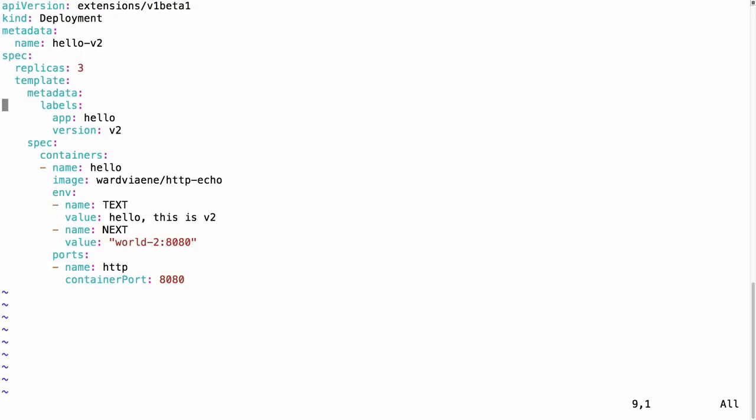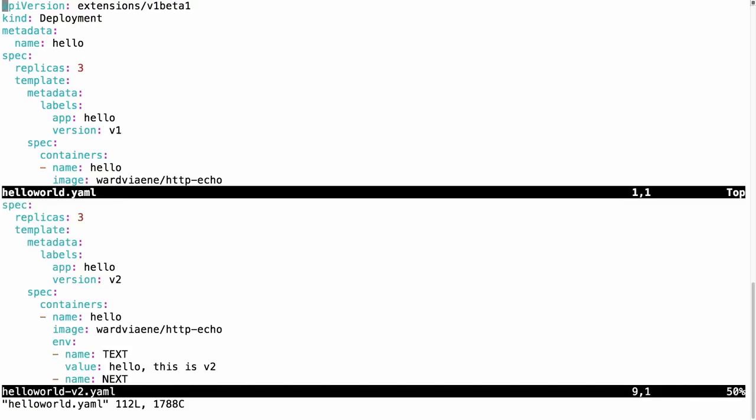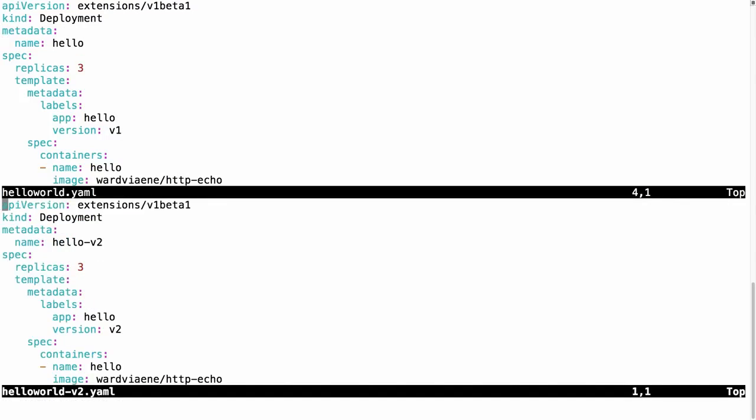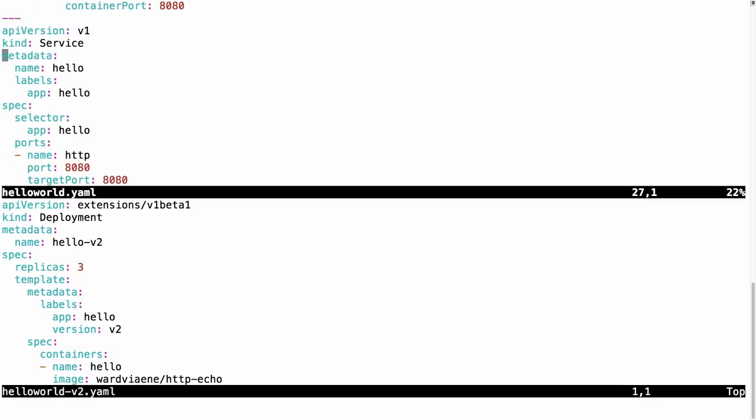So let's have a look at our first deployment to see the difference. So we have hello world.yaml, and here we have metadata name hello. So this is different because now we have v2, but here we have the same app label. The label app is hello, and this is version 1. So what will happen is that if you wouldn't use Istio, then we would have a service that selects on app hello. So it would route it to both the earlier hello deployment and the new v2 deployment. So that's not what we want. We're going to create some rules to distinguish between those.